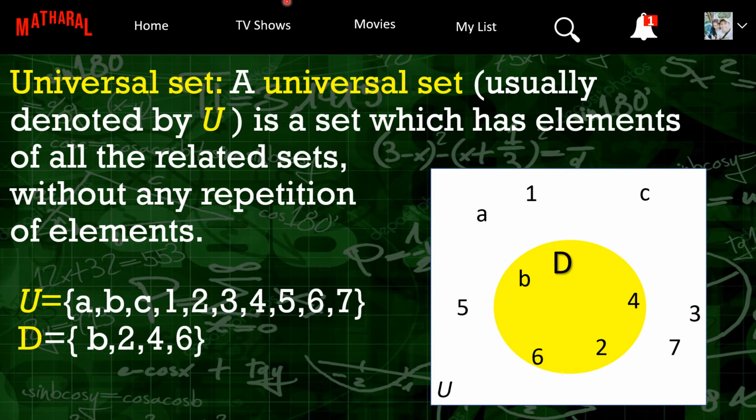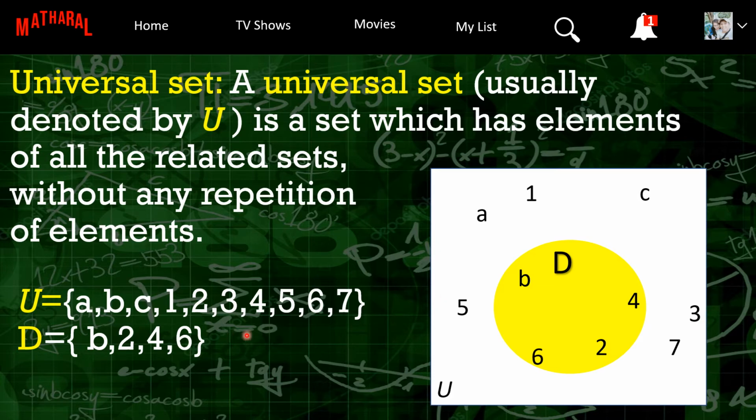Okay, universal set. A universal set, usually denoted by italic U, is a set which has elements of all the related sets without any repetitions of elements. Okay po, yan yung tulad na kaninang nabanggit ko po dun sa properties. So, universal set. In the figure here, as you can see, there is an italic U here. It represents universal sets. And all elements found in universal sets are the elements of the universal set itself.